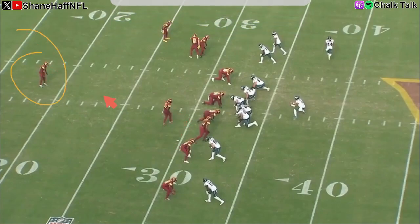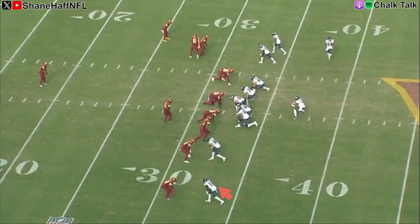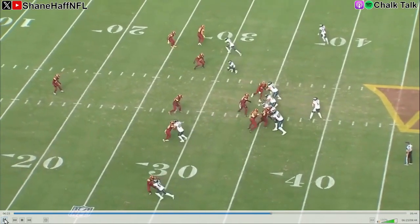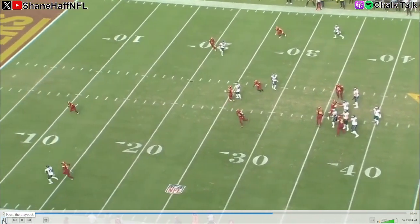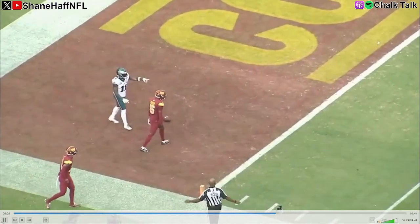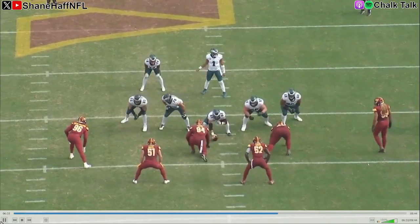We've got a safety in the middle of the field. We've got a linebacker who's either going to blitz, so it'd be 5-on-5 here, or he's just going to be a hole defender, which is what he's going to be. That tells us we got A.J. Brown one-on-one. You know what Jalen Hurts loves to do when A.J. Brown is one-on-one? Throw him the football. This one could have been a touchdown if it's a little further in front, perhaps. It's going to draw a flag and gets the Eagles down to goal to go.